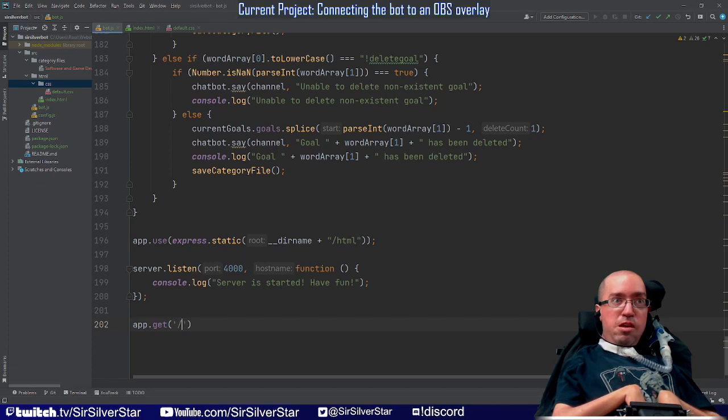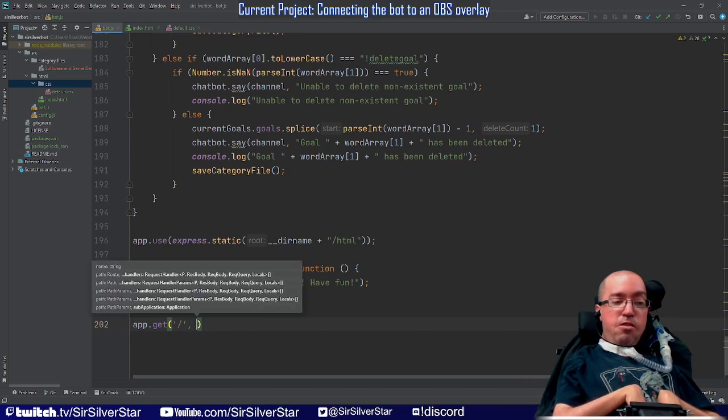This allows us to go straight to, in our case, localhost. Localhost, whenever you start a server like this, is the reserved keyword that allows you to get to a certain page on your computer from the server that's being run.